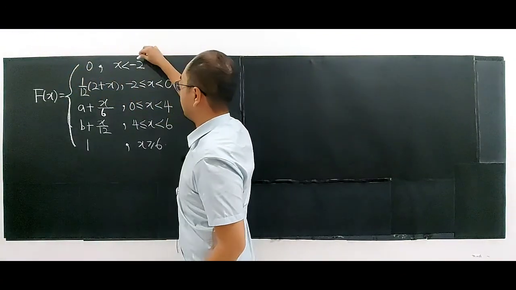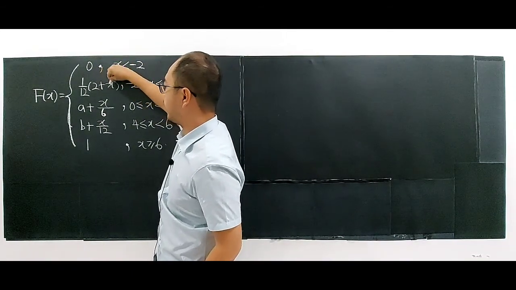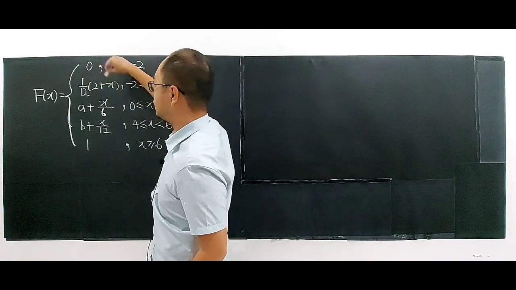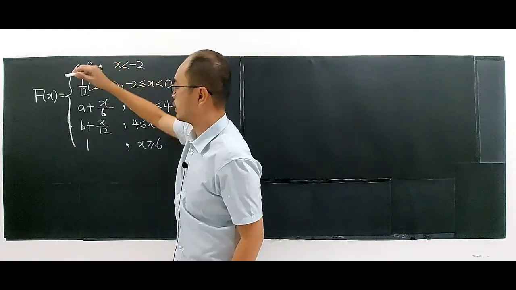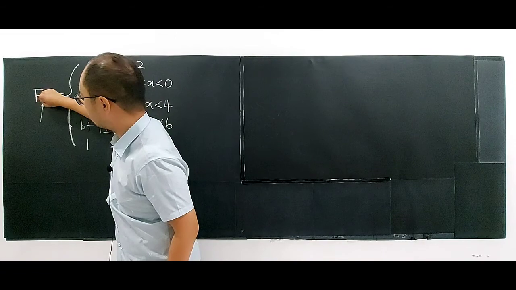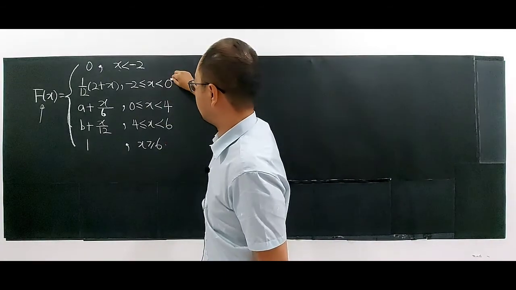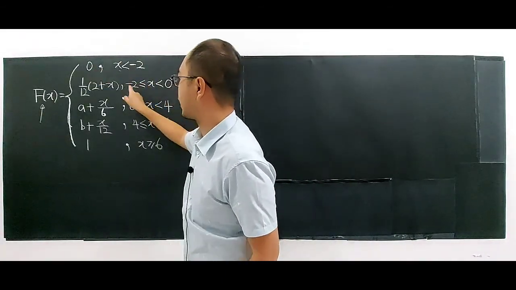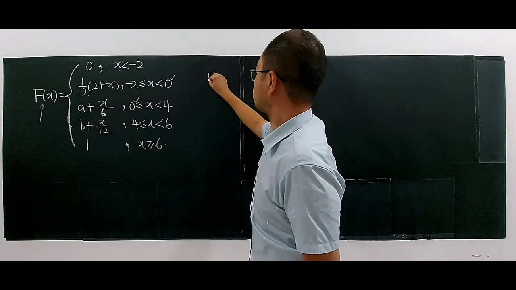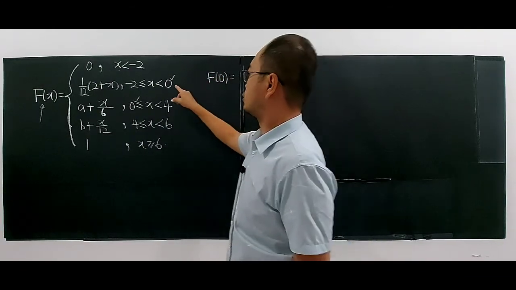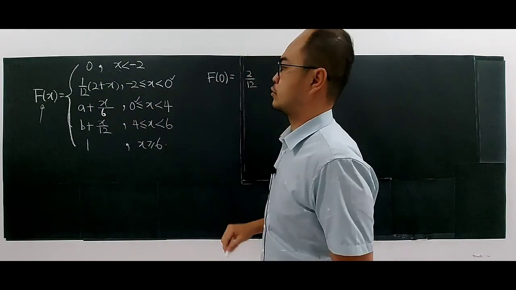If you look at this, for the value of -2 you have 0. When you substitute -2 here, you get 0 over 12, so you still get 0. Can you see the special thing? When you get 0 and substitute here, you also get 0. This is special only for the cumulative, the capital letter F(x). This also applies for the value of 0. When you substitute 0 here, that means F(0), you have 2 over 12.